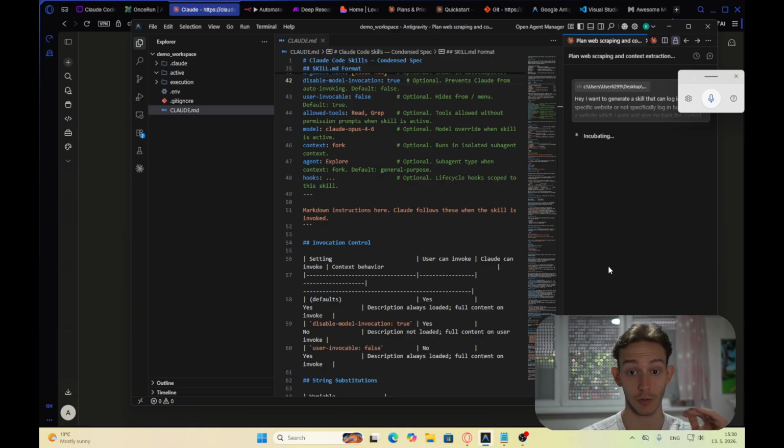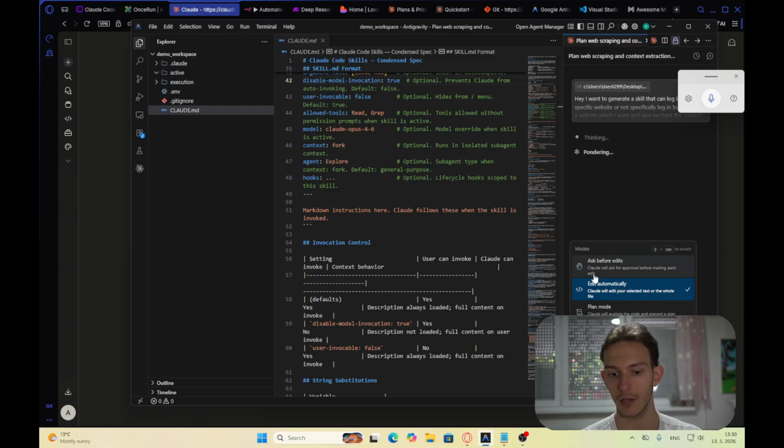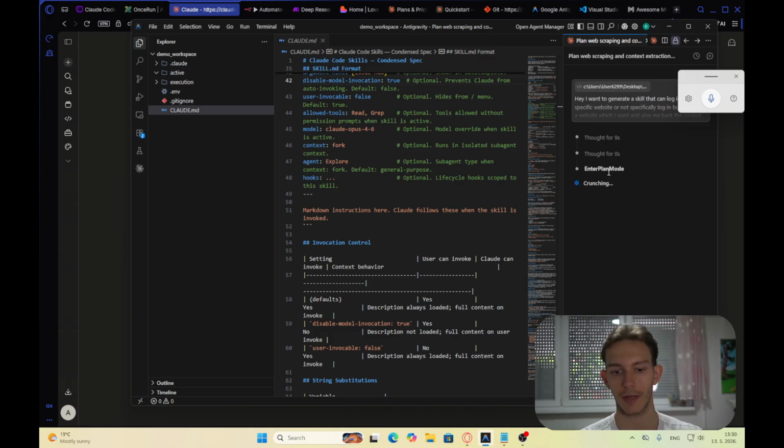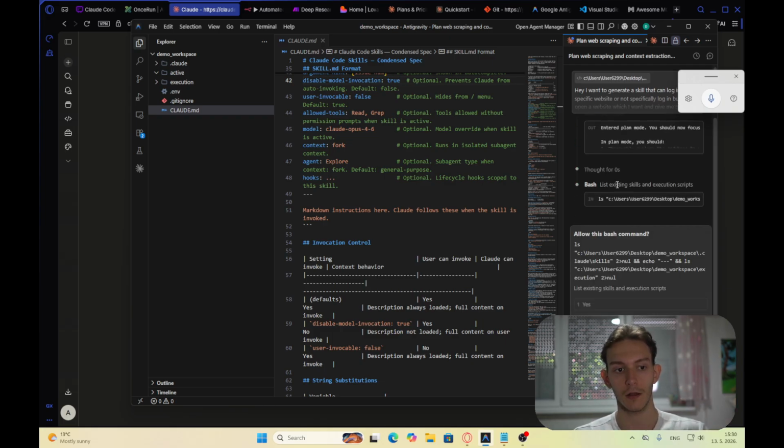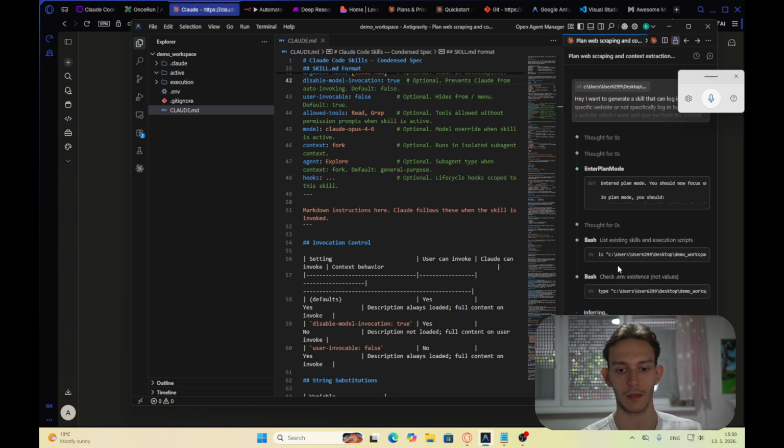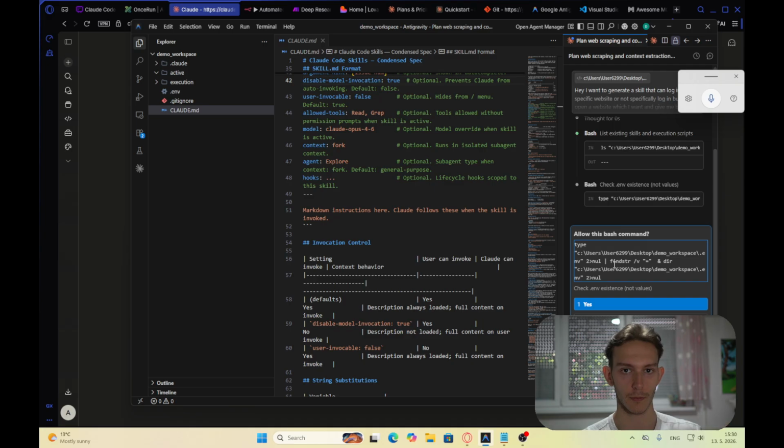Essentially, what I said there with plan mode is, as you can see, there are different types of modes over here. You have edit automatically, you have ask before edits, you have the plan mode, you have the auto mode, and you have the effort. So the plan mode is actually very useful in our case because it's going to take it some time. It's going to actually divide 3 to 5 different methods, as I instructed it to, on how we can actually do this. And that is good because it's utilizing a stronger model, the Opus specifically, to give you a good plan, which the lower models with less context than the bigger ones can just execute upon.